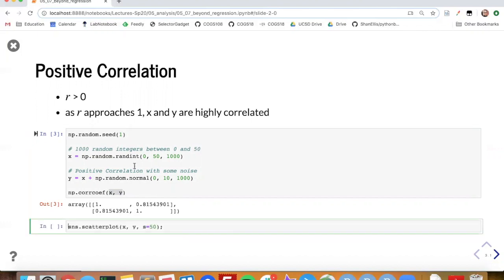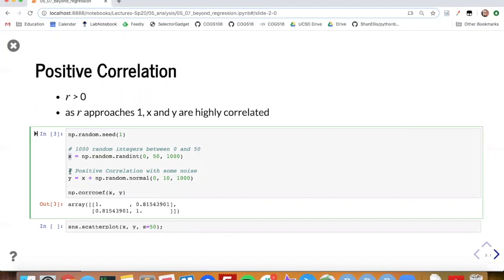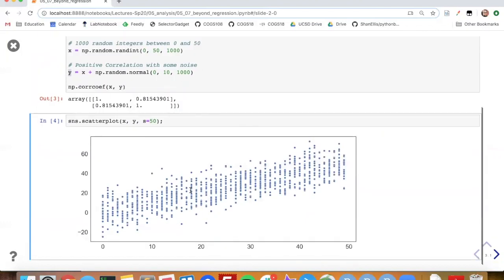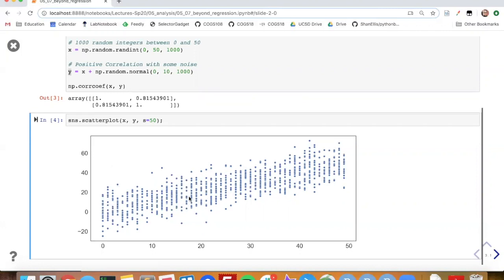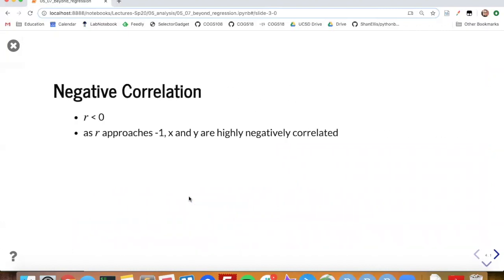If we want to visualize these data that I just generated in the x and the y variable, we can use Seaborn to create a scatter plot. And here we see what visually a correlation of 0.81 looks like. So the r value for the relationship between x and y here is 0.81. You can see that they are not perfectly on a line, but they're pretty close. You can envision a line going through these, and all the points are pretty close to it.